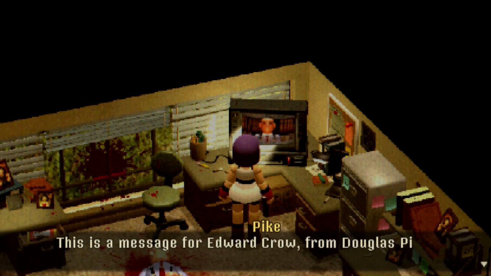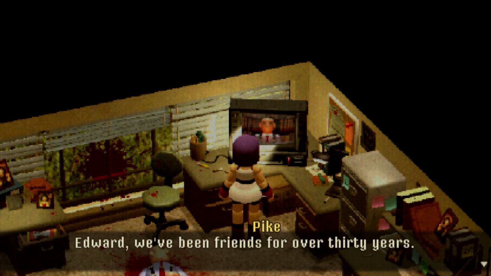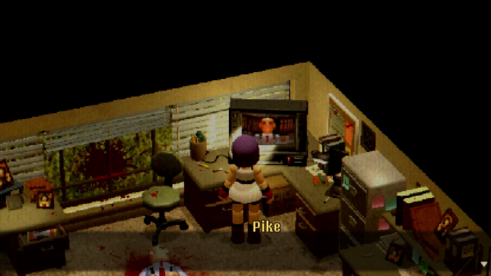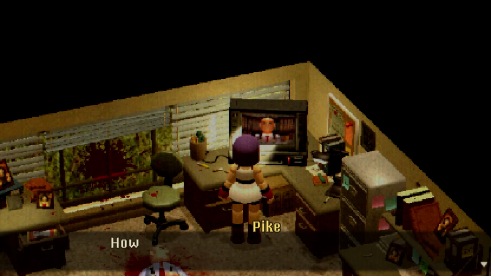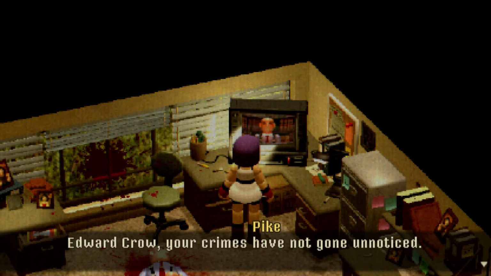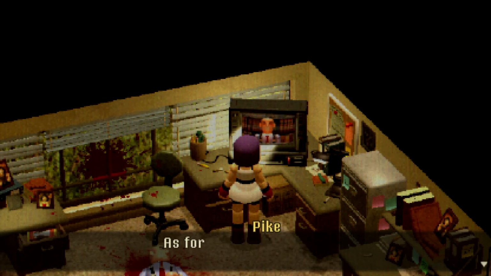This is a message from Edward Crow from Douglas Pike. Edward, we've been friends for over 30 years. You entrusted me with the running of your theme park, a task I've relished. You've always showed me kindness and always paid me well for my work. However, I can no longer remain silent. Edward Crow, your crimes have not gone unnoticed, nor will your sins go unpunished. As for Elaine Marshall, I hope she never forgives us, for none of us deserve this. Goodbye.